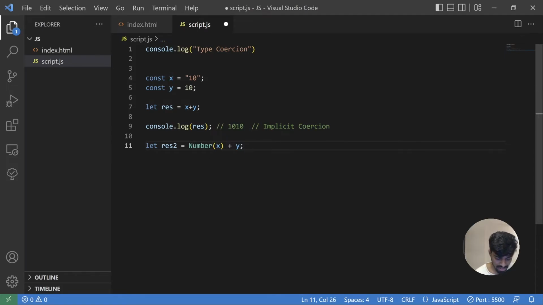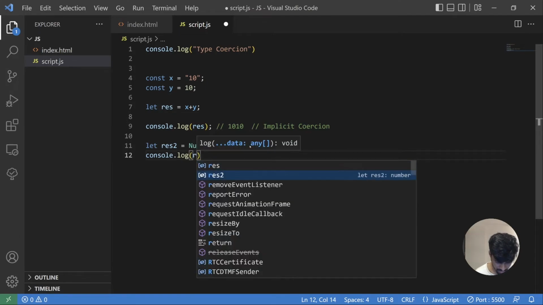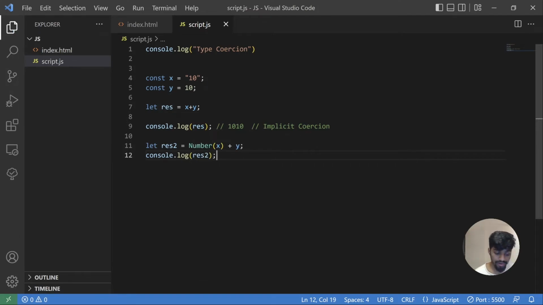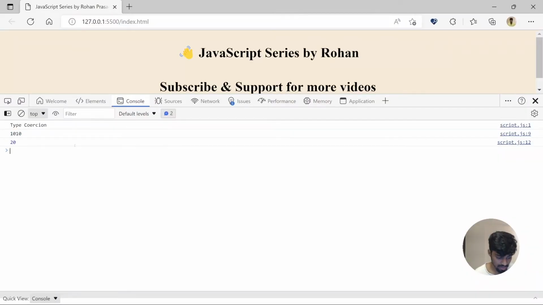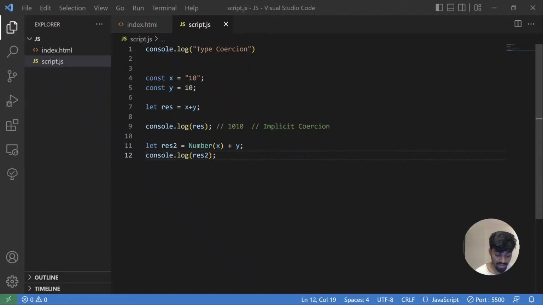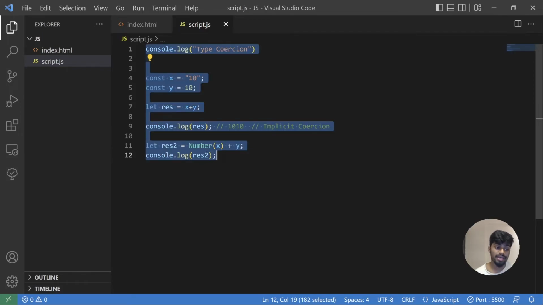And if you see the results now, right, and go to the browser, you'll see that it is giving us a 20, because we have told that this should be converted into a number. That converts into a 10, number 10, and it is added to a number 10 that results in a 20, right? Let's look into the various use cases where which data type converts into which data type.